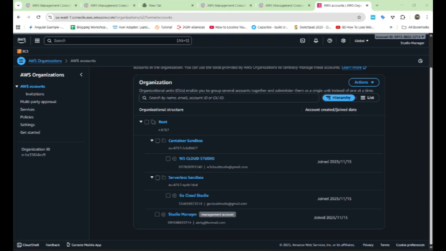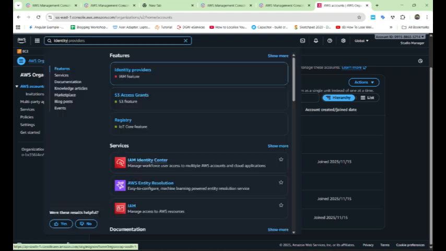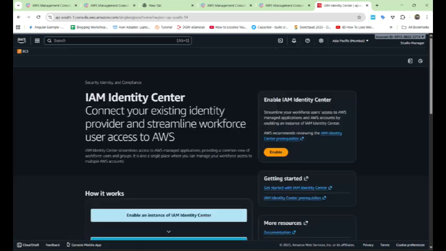I created an AWS organization. If I have to log in to each account separately, it is tedious and complicated, right? What if I use the power of single sign-on? Through single sign-on, I can use a single account to log into any of my accounts. Okay. Now let us see how to set up single sign-on for this organization. To set up the single sign-on, I need to go to the IAM Identity Center. Now I am in the IAM Identity Center console. Here I have the option, enable IAM Identity Center. Okay. Click enable.